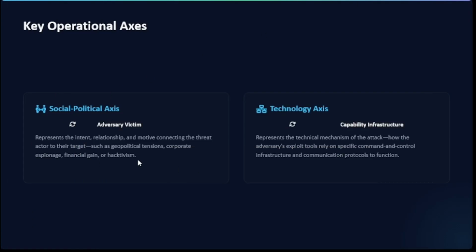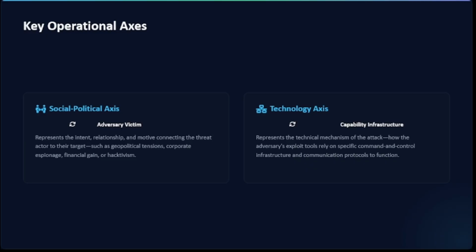So that plays in here. Possibly, and I say that with all capital letters, possibly Iran against the recent water supply attacks. Possibly that would be geopolitical tensions, hacktivism. There's a whole range of these, and these are all different categories of threat actors.